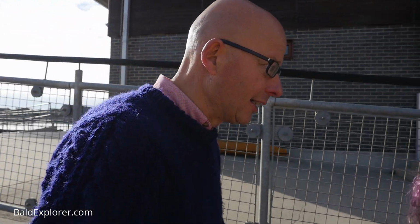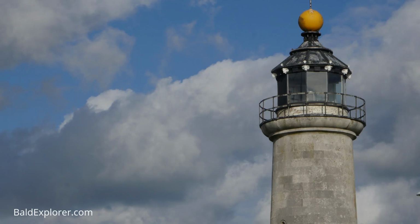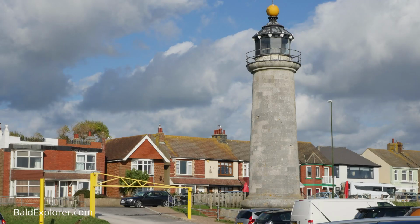Anyway, as we come along here, Julia has been taking a look. Let's get out of the direct sun, because we're silhouetted, at some more information about the lighthouse and found some interesting facts. So from 1880 the gas was laid down along the street, so the light was then powered by gas, but there was a winding mechanism for the rotating panels that go around the light. That's what makes the light appear to flash, because it's not actually flashing, it's a constant light with something in front of it. So there was a winding mechanism underneath the actual light.